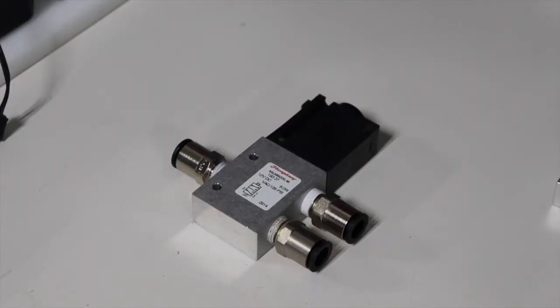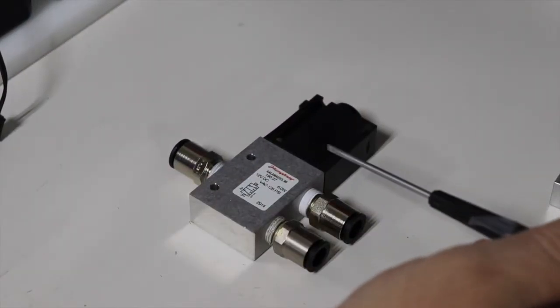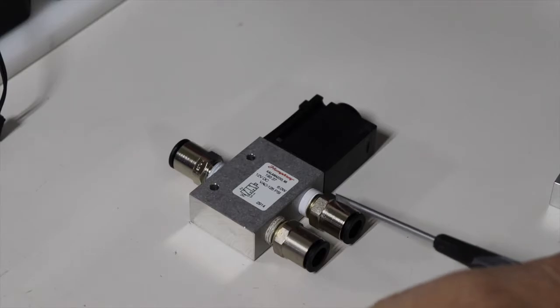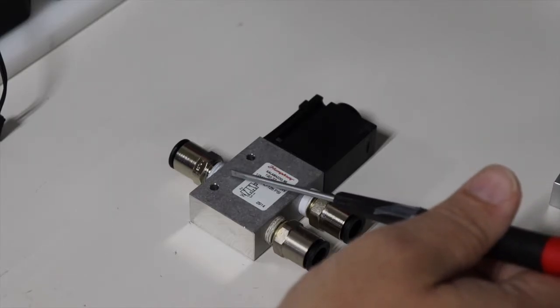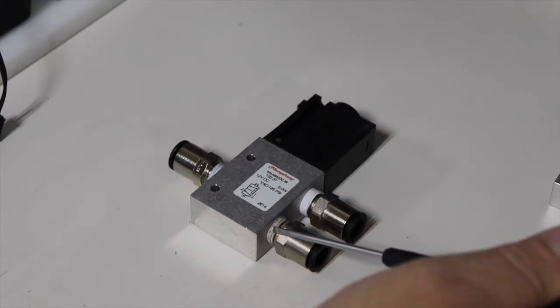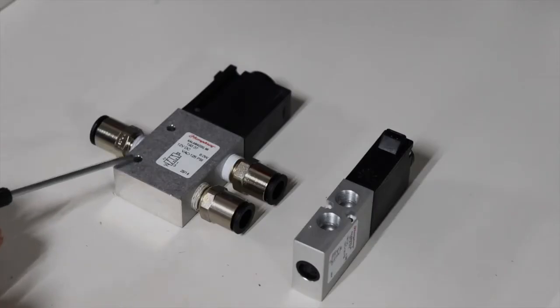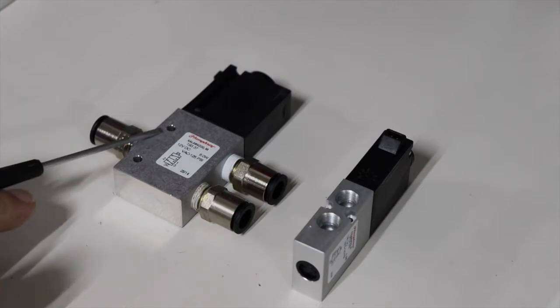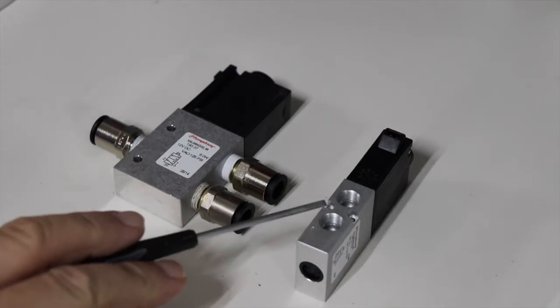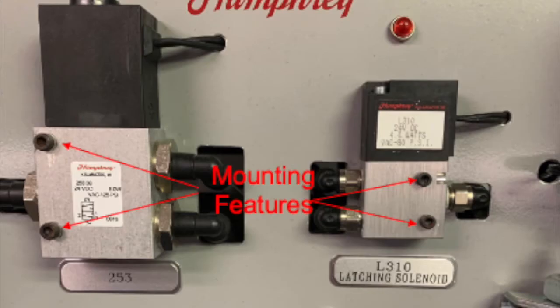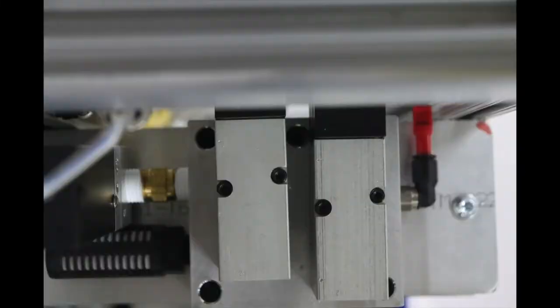When installing the valve in your system, always make sure the system interface matches the newly installed fittings and are tightened to the appropriate torque level. Be sure to securely mount your valve to an appropriate bracket or wall as the valve may move when actuated or energized with air. Do not assume the valve porting and system tubing will keep the valve in place. Always properly secure the valve.